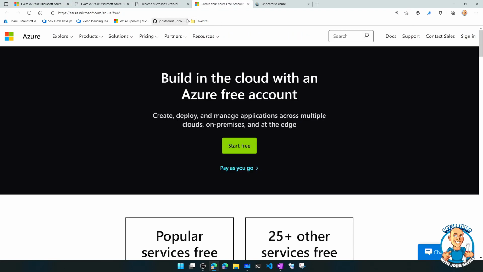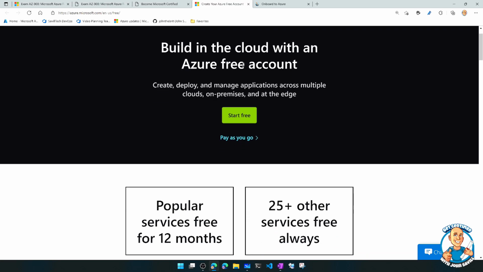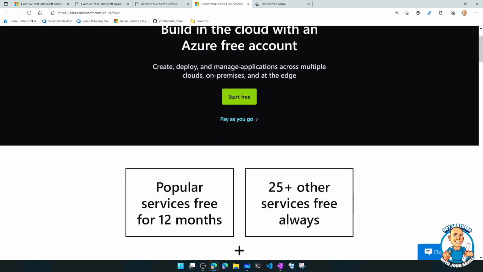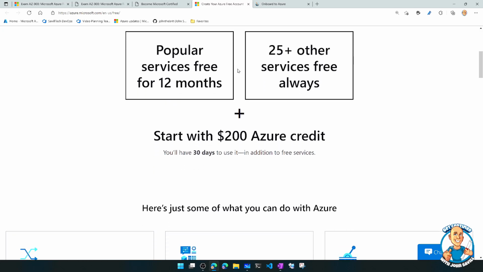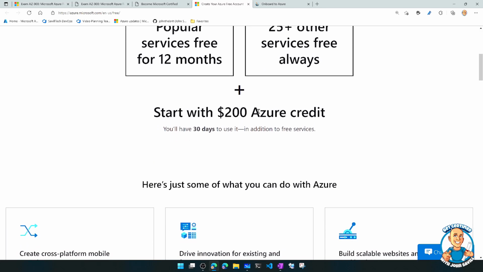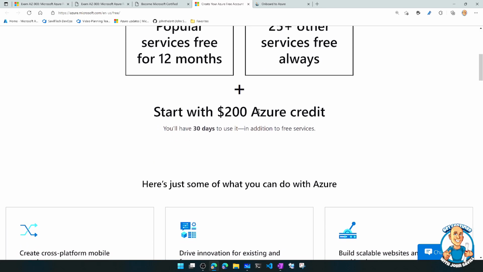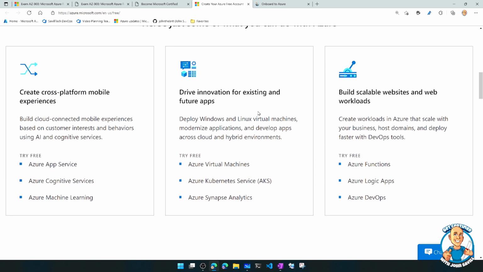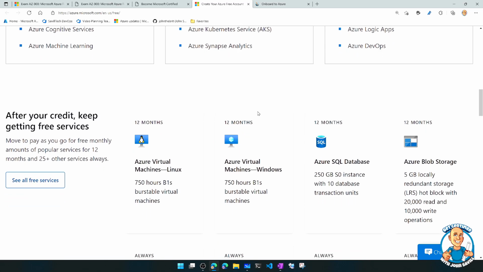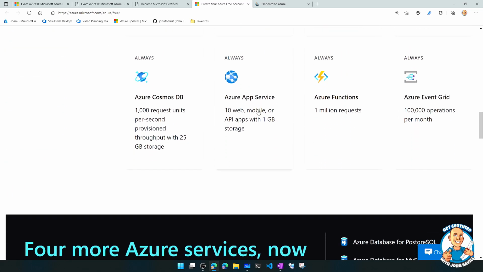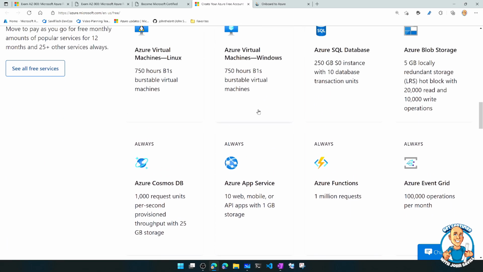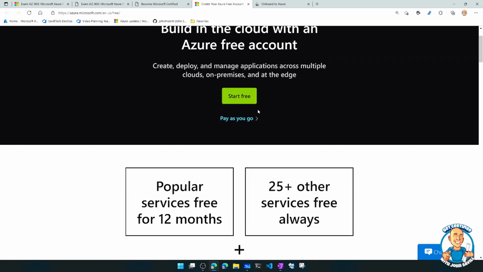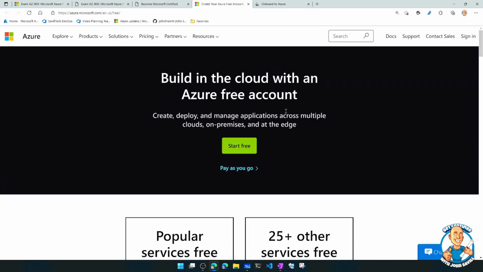So we can go over to azure.microsoft.com/free. You can sign up for a free account. You get an amount of credit to spend in your first 30 days. Want to be super efficient with that and deprovision things when we're not using it. Then there are other services we get for maybe a year. Some we get forever for free. So there are different amounts of service we get, but definitely go and get this. You can get a little bit of hands-on actual learning.